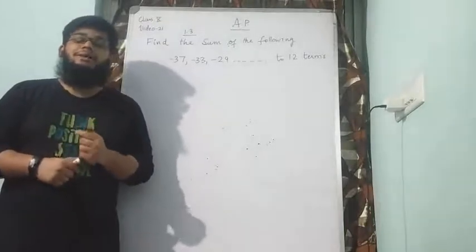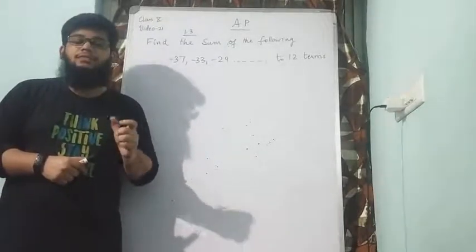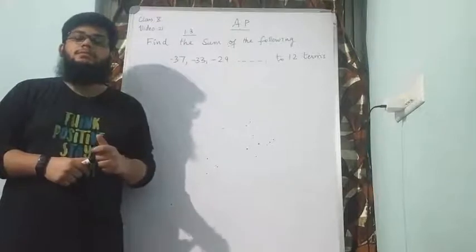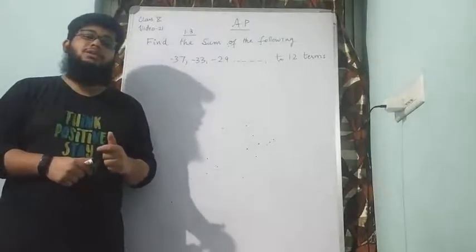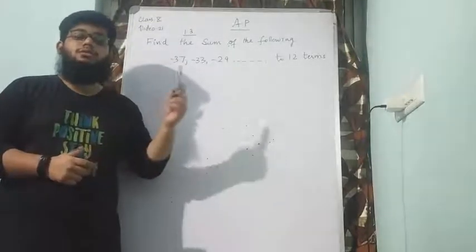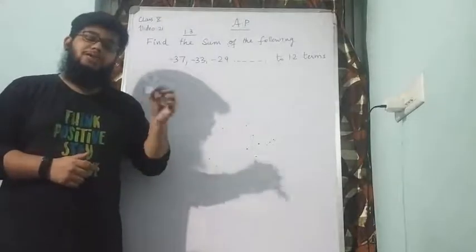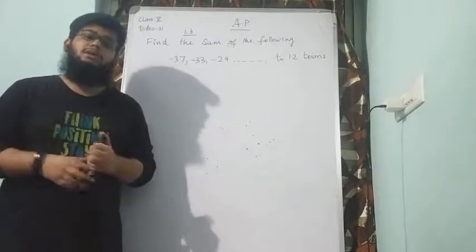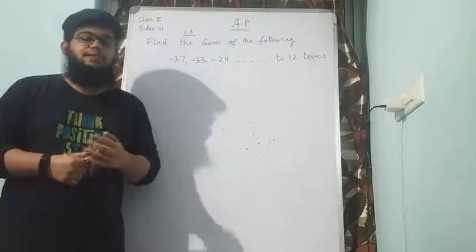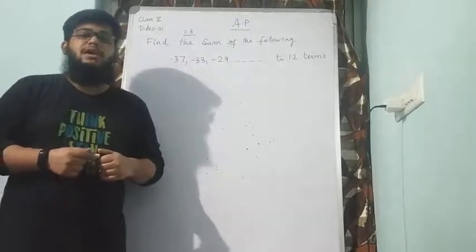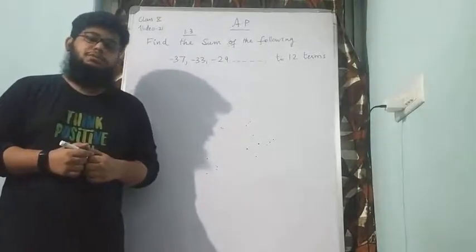But by making use of the Sn formula, or sum of n terms formula, it is very easy for us to understand how to find the sum or the addition of however many terms we want in the given AP. We discussed a few examples in the last class, and let us continue with problems today.